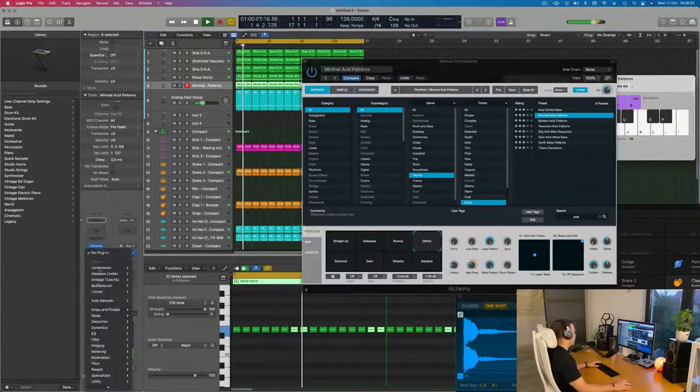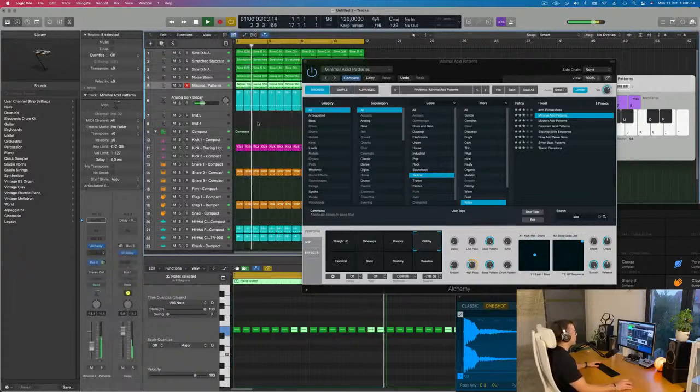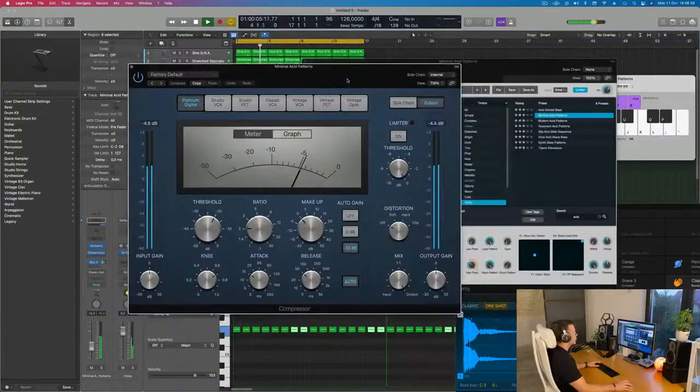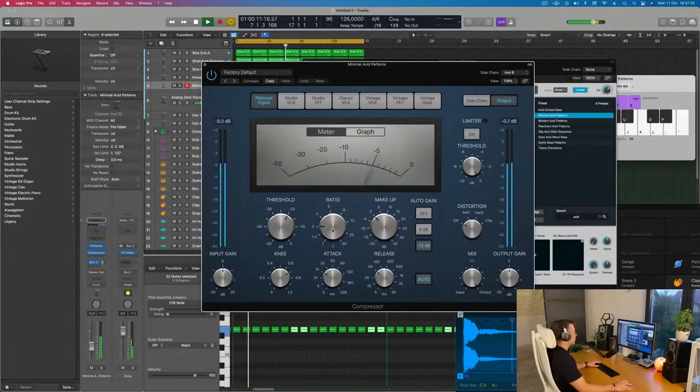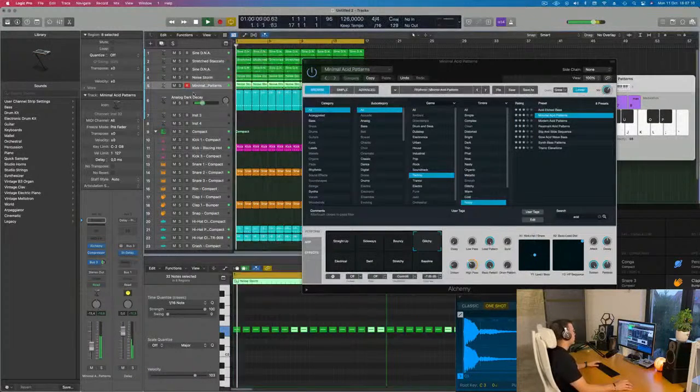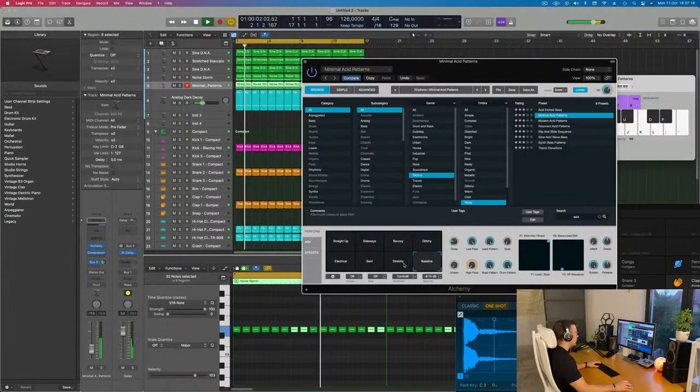Sidechain the heck out of it. Instrument, kick. 4:1 ratio. Getting more of a feel now. Still not sure about this song.